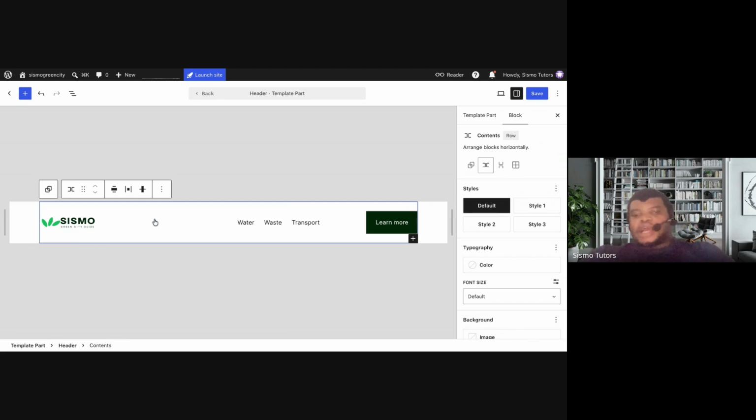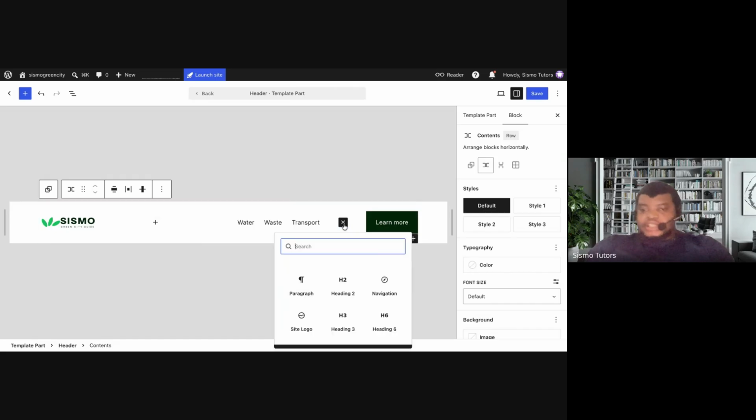On your navbar, you see this add block button, which was the button we used previously to add the buttons. But that is a mistake. You are going to use this blue add block button here instead of this one. When you click on this button, it will display this drop down for you to search for the kind of button you want to add. In our case, it's going to be navigation. You search for navigation.